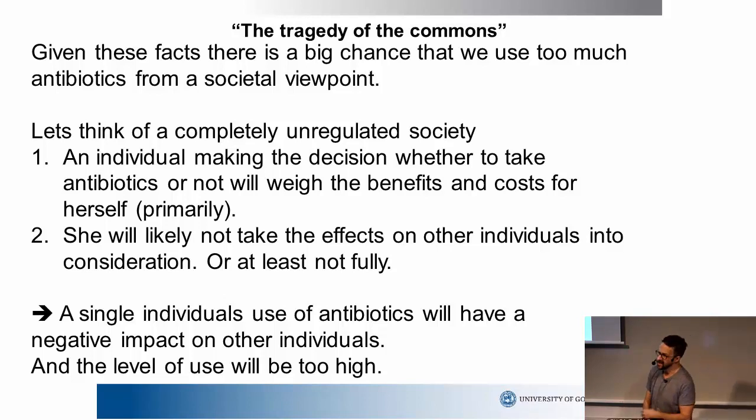This is called the tragedy of the commons, and it comes from the old description where you had a common pasture where you could graze your animals, and if it's a common and no one owns it, this common is going to be overused. And you can see the same link here. Antibiotics are going to be overused because we only care about our own direct private benefit and not the cost for society.